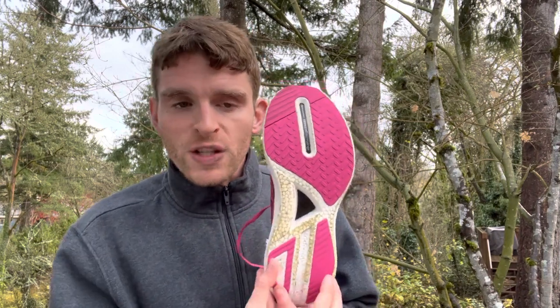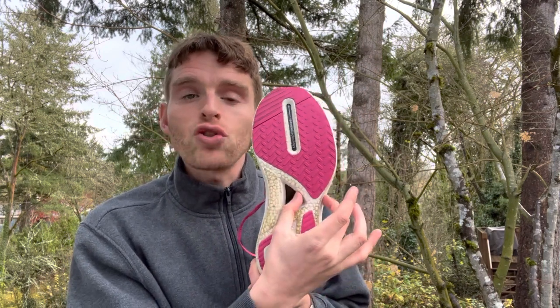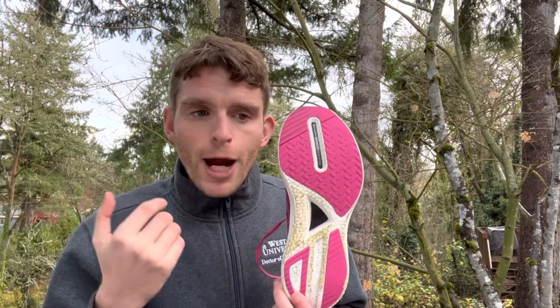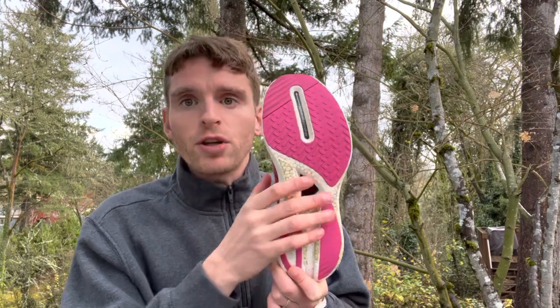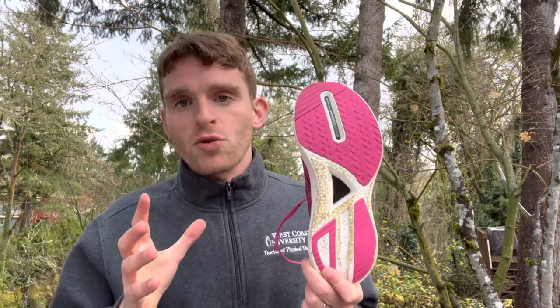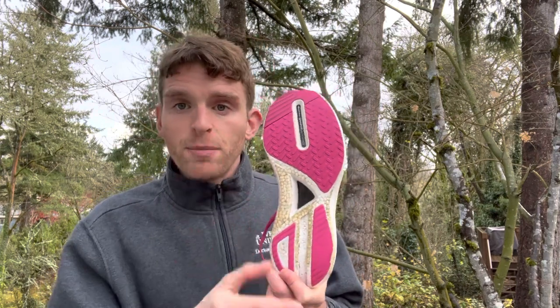Generally you want the sole a little wider than your foot for inherent stability. A wider midfoot is inherently more stable — many companies will make a very narrow sole at the midfoot to save weight since many people don't put much pressure there. But a filled-in midfoot provides resistance if you start rolling inward and creates an inherently more stable platform. I personally look for a filled-in midfoot. The forefoot width is also important — a slightly wider forefoot tends to have better guidance and stability, especially as people often pivot off that area.